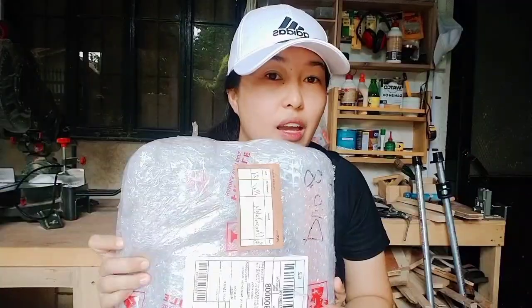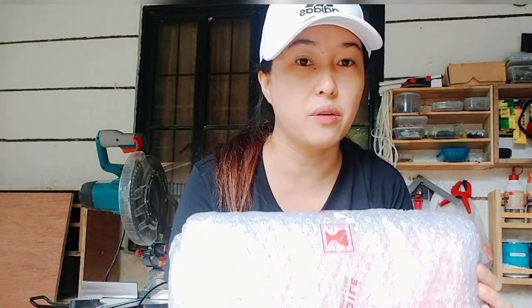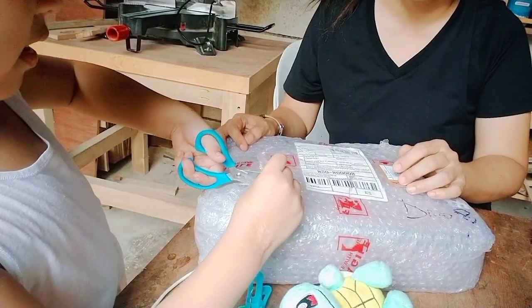Okay, I also got myself this cordless drill. It's very affordable. It's only 1,449. I got it from Shopee. Of course, it's not one of the known brands, as you can tell from its price. Let me open it so I can tell you more about it. Okay, let's open it. Oh, this new drill.